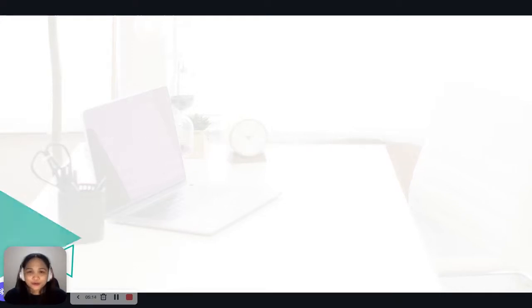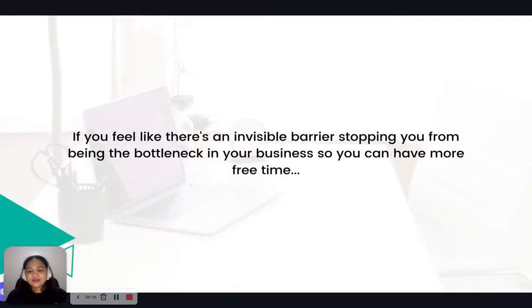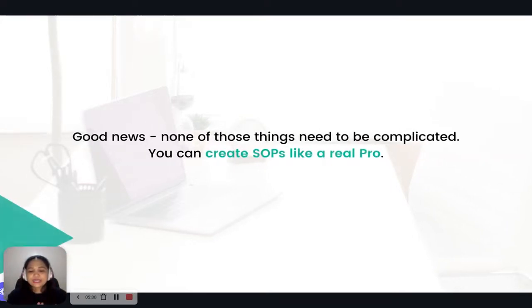And let me tell you that even if you feel like there is an invisible barrier that's stopping you from creating SOPs so that you will stop being the bottleneck in your business and have more free time, there is a way, okay? There is a way because SOPs need not be complicated, all right? SOPs need not be complicated.